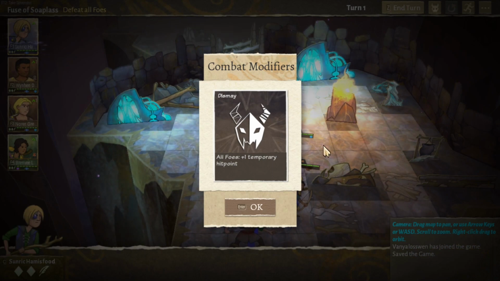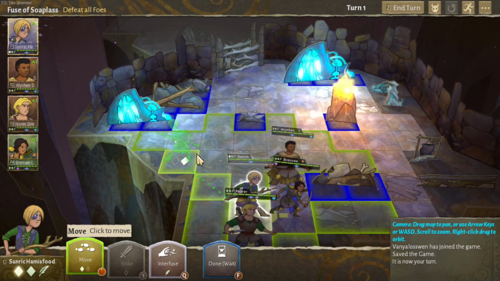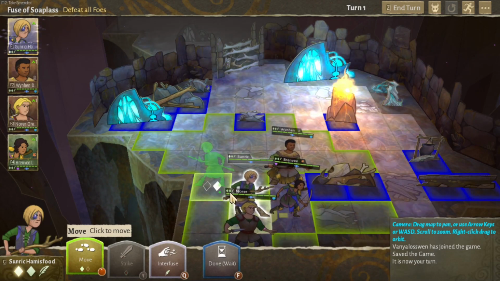Okay. Because we're dismayed, all foes get +1 temporary hit point. We've got ragers, raccoons, and rows. Okay. Well, our health is all back to what it should be, at least.